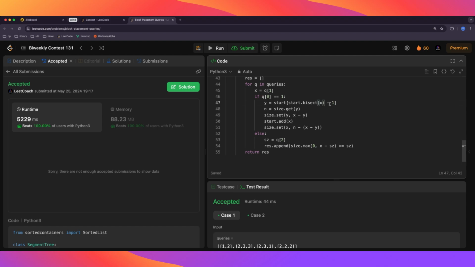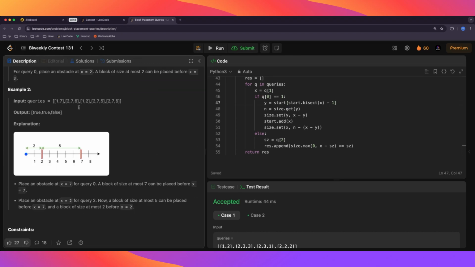but that's going to be the next element because it's greater than X. We want the one that starts before X. That's why we subtract 1, and we know that there's always one because we always have a segment that starts at 0, and X is greater than 0.